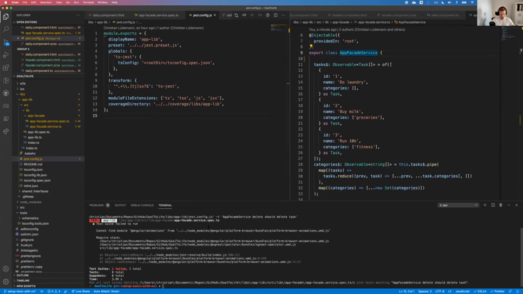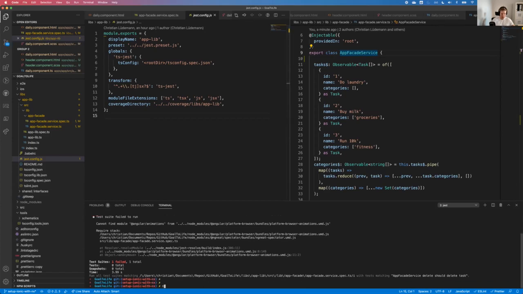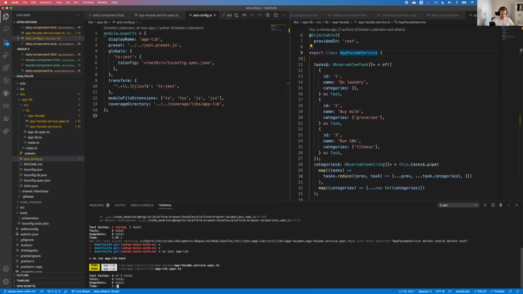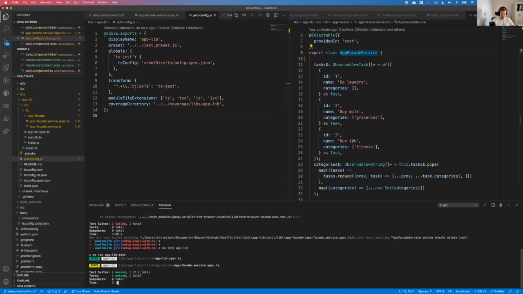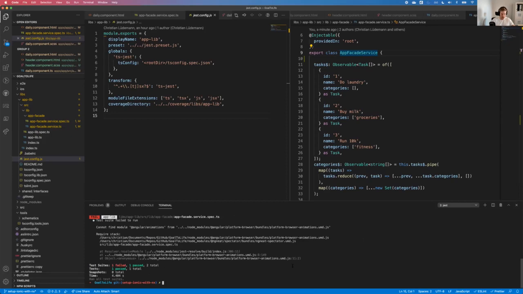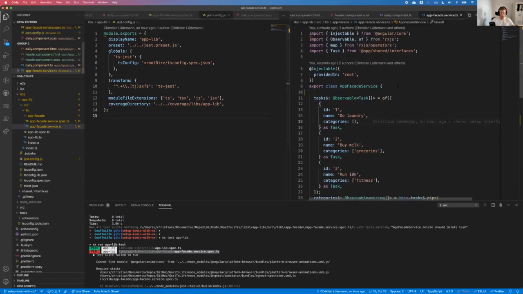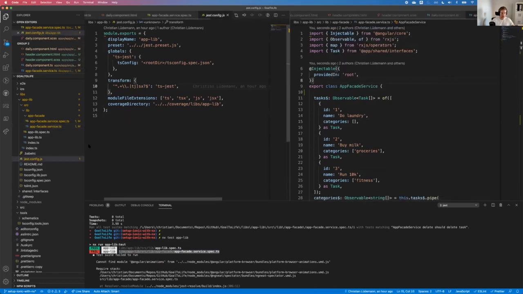I just created this library, so I haven't really set up the test part properly. Or maybe it's just the plugin that is not working. I just try to run it the same way in the app lib. So we get the same problem with the app facade service. Why could that be?